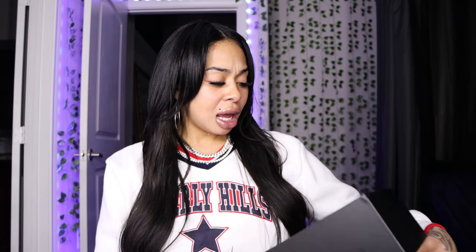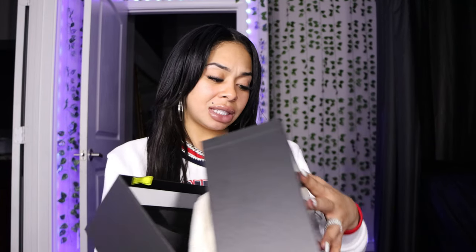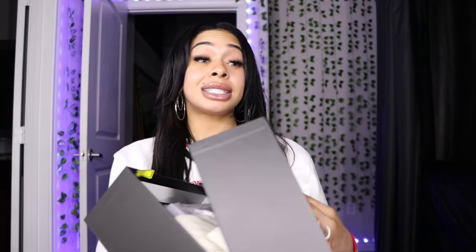Of course, on the back, it also has the warnings of what kind of skin you do and don't want to use it on. So definitely read the back if you have skin issues, because you do not want to be using this if your skin is not meant for it. Like if you have burn marks and stuff like that. But hold on, let me see if it tells me how many. Because on there it tells you. That one says 99,000.